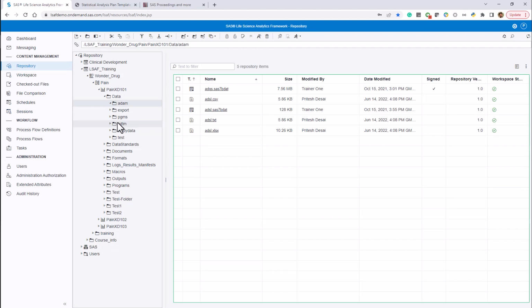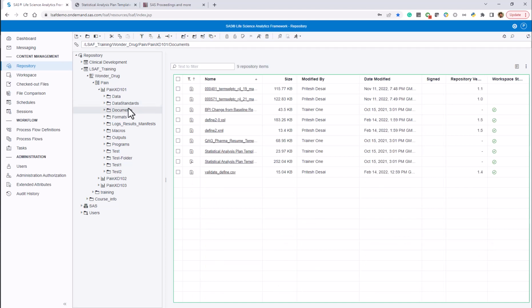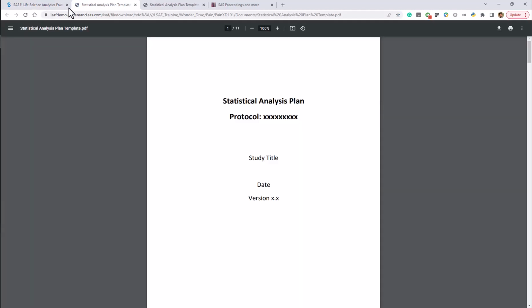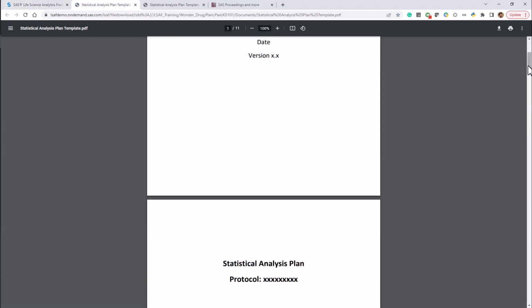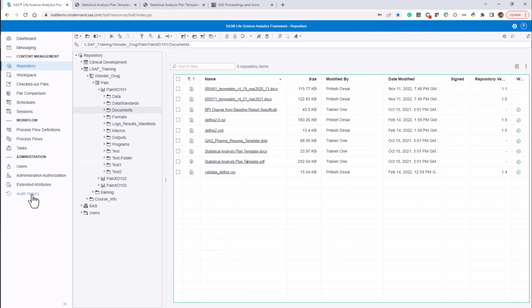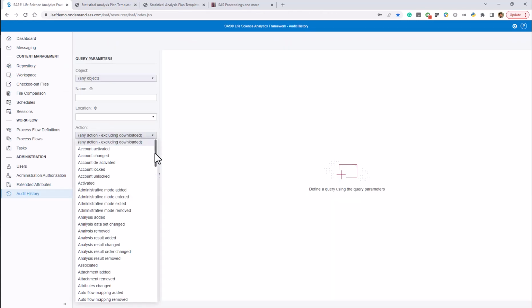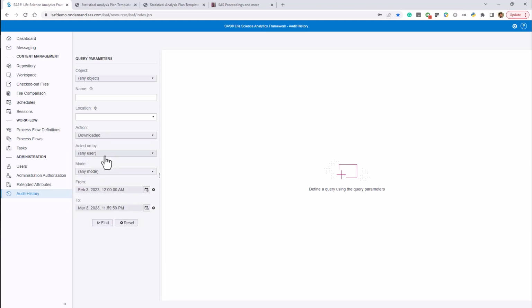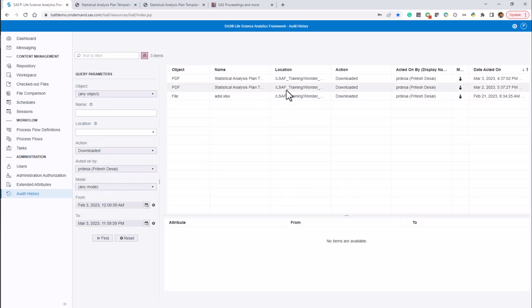So that's the repository. If you're looking at certain other files, which are non-programming files like SAS dataset and SAS program, but if you're looking at documentation, for example, the statistical analysis plan, this will constitute a download. So if I open this as a PDF, you can look at the statistical analysis plan that I just clicked on a different tab. But the browser history is capturing anything that you're doing inside the platform, like downloading something. So if I hit the download, acted by me, it will automatically capture that. Today I tried to look at the statistical analysis plan, because this action constituted a download.